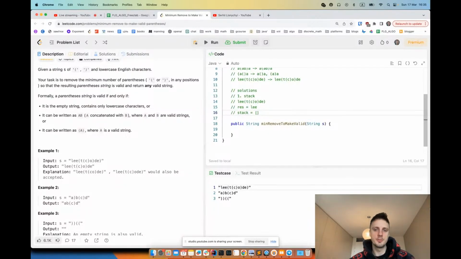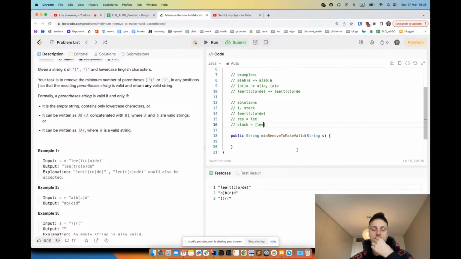Because, for example, we can put everything on the stack, like here, open, then we have T, then we have again open, and so on. But we should remove it somehow. Yes.